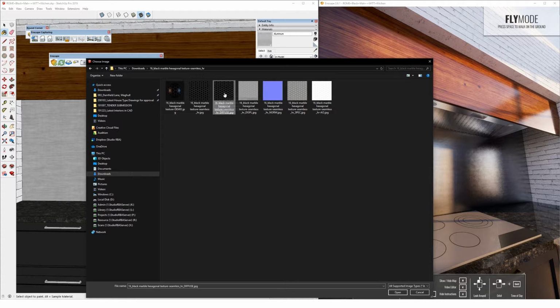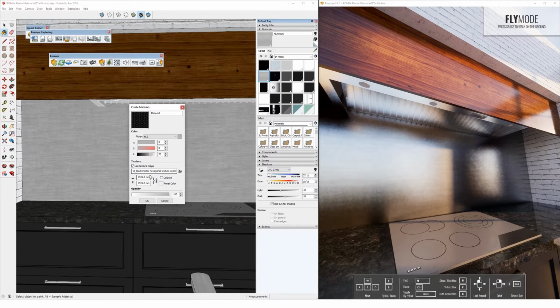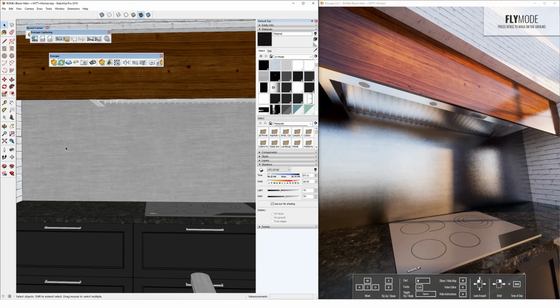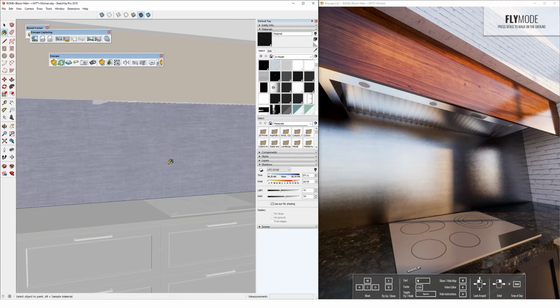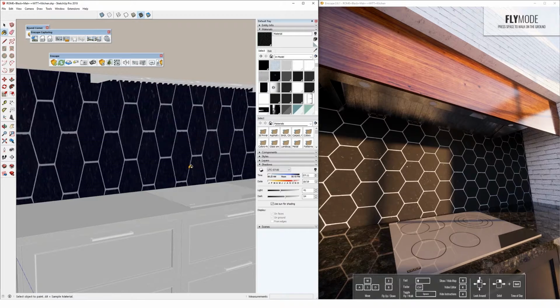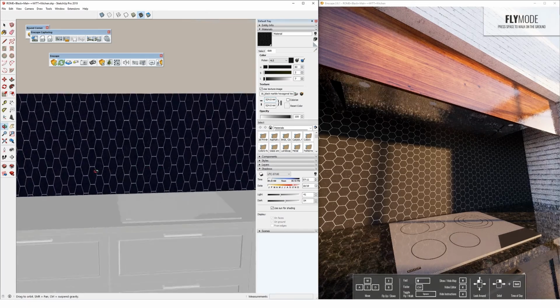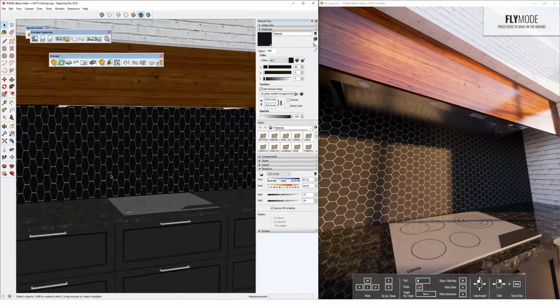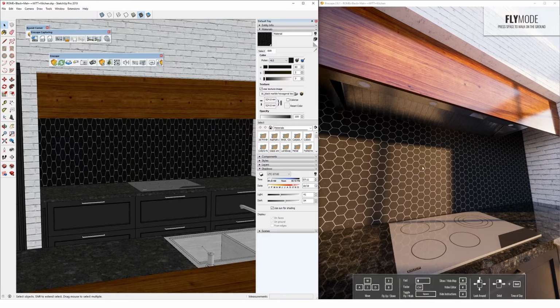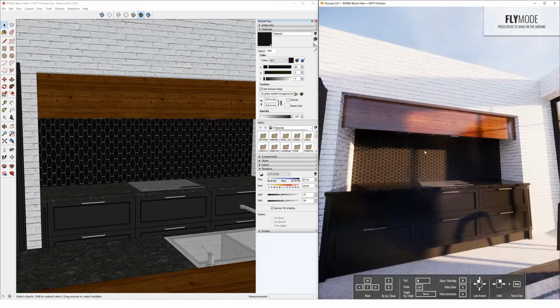Create new. Not entirely sure why it's a bit funky in SketchUp, but it's working in Enscape, so that'll do us.